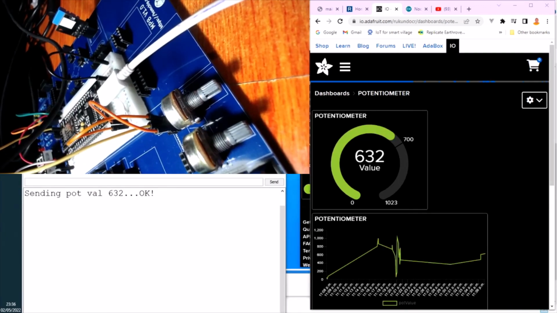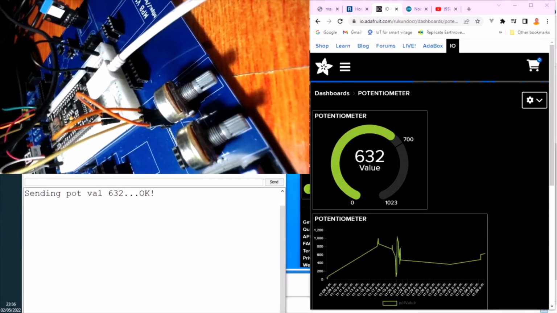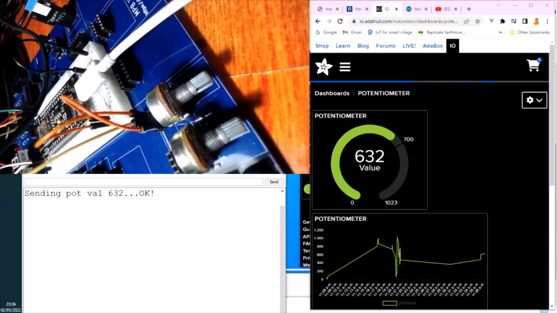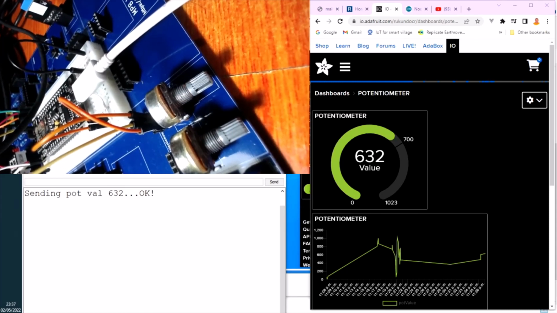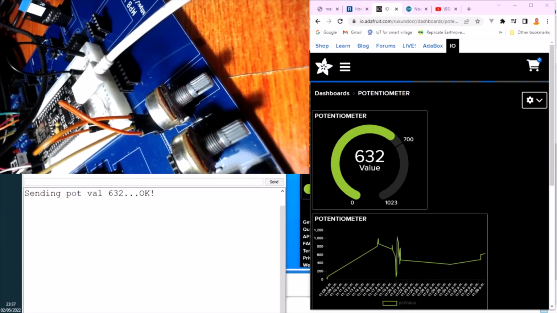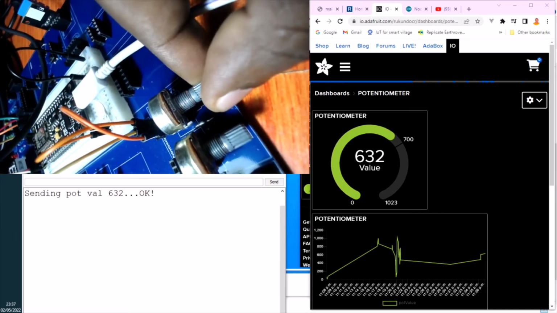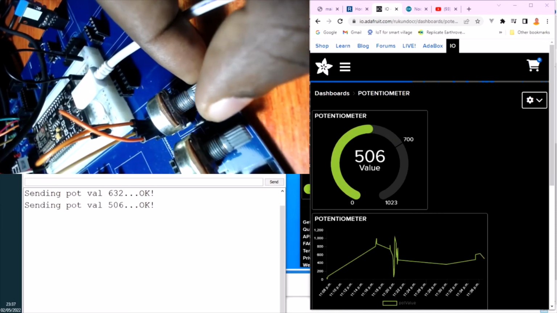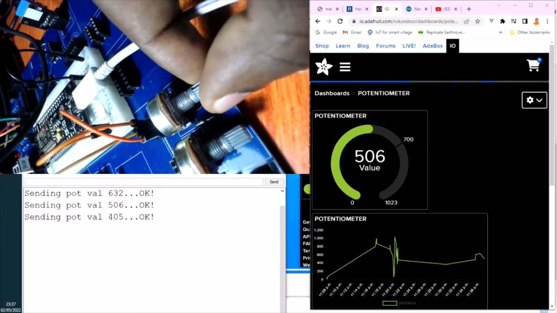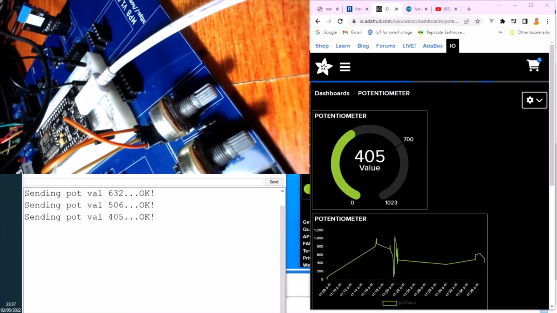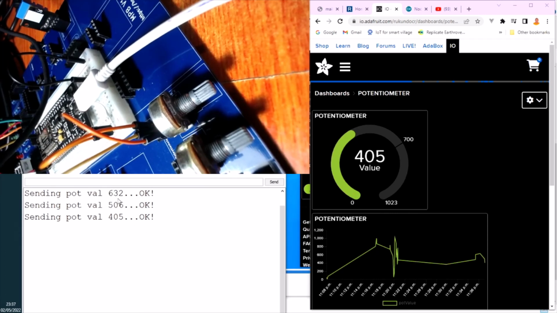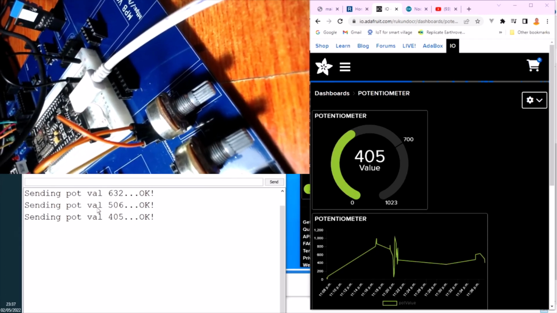Now let me show you how you can change the value from the potentiometer and send it to the cloud automatically, using MQTT. You see that if I change here, the dashboard is changing. And here on the serial monitor, I'm logging the change, whatever value I'm sending to the cloud.